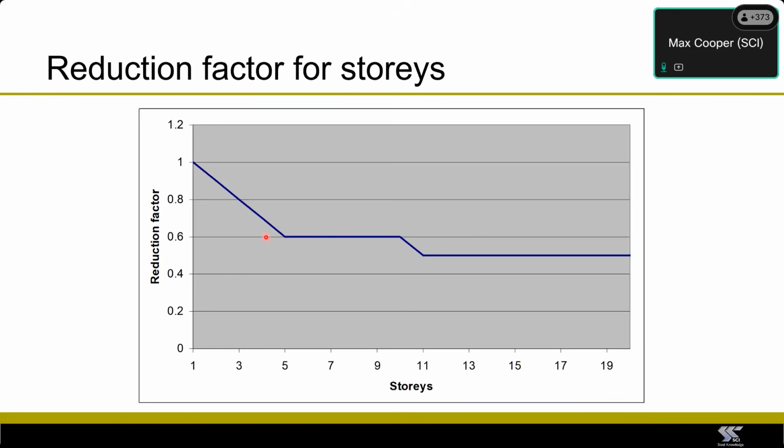We've got the plot of that function here. You can see that, yeah, as you get anything, really anything beyond 5 stories, you're getting quite a significant saving in the variable load that you need to consider. So yeah, I think that's certainly worthwhile considering. Certainly in my time as a designer, we would absolutely always consider these area and story reduction factors.